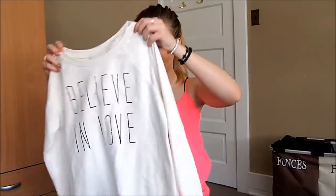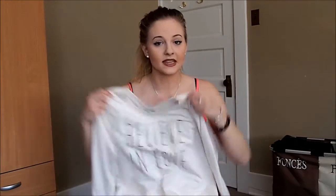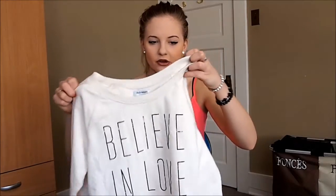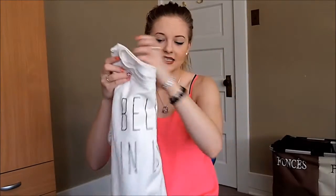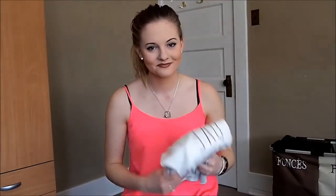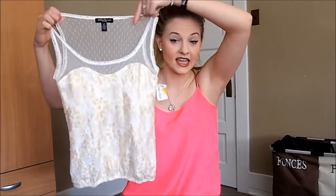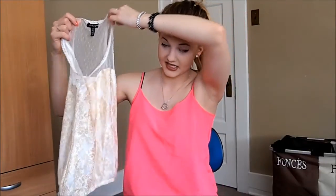I got this big pullover — it says 'Believe in Love.' I don't really like cheesy slogans, but if it doesn't say something stupid I guess I'll buy it. It's Old Navy. There tends to be a lot of Old Navy things in thrift and secondhand stores because their quality typically isn't great, but this one still has quite a bit of wear in it. It'll be nice to pair with a pair of capris.